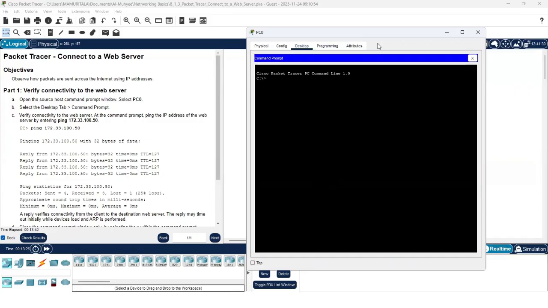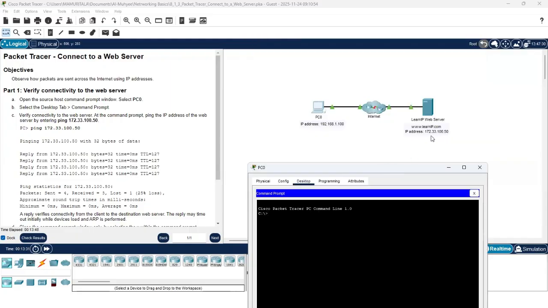Now, if you want to communicate with the server, in this case the server address is 172.33.100.50. So you say ping 172.33.100.50.